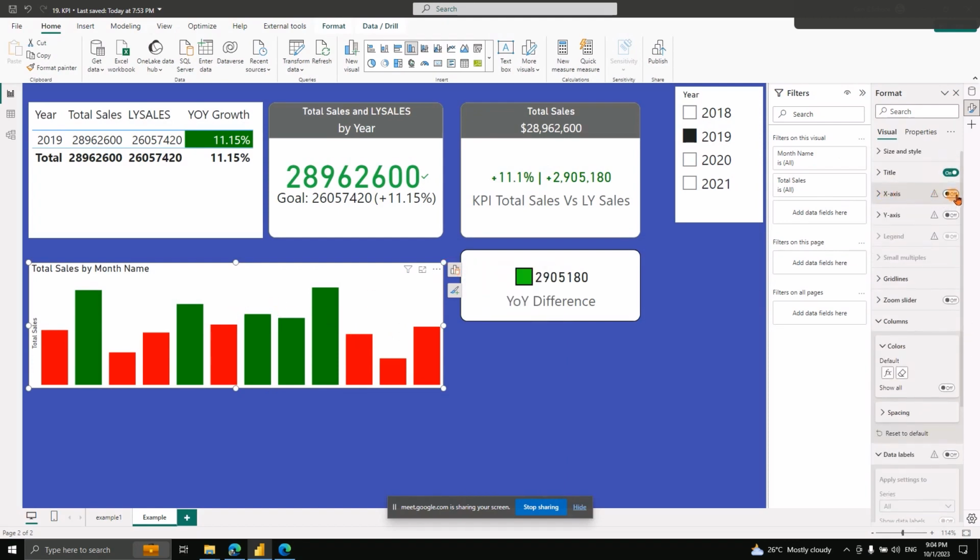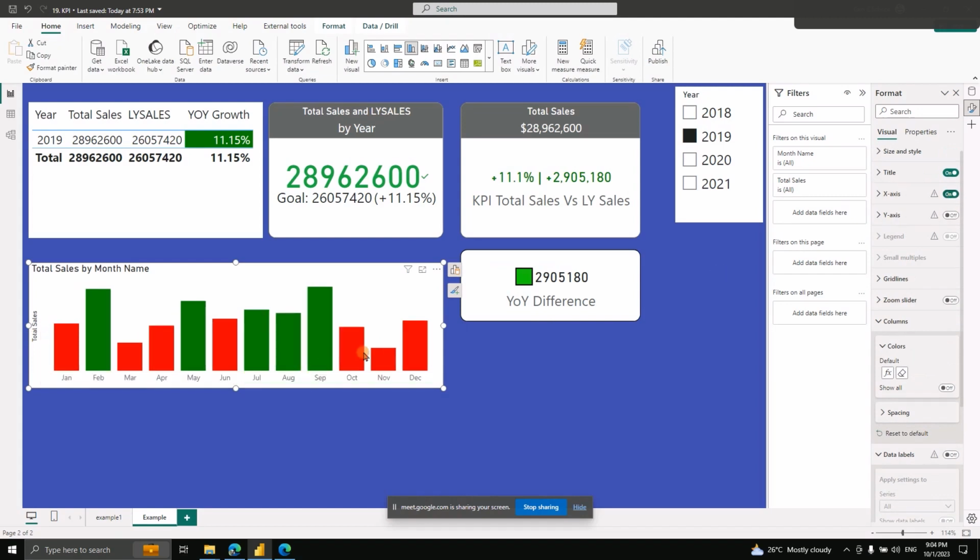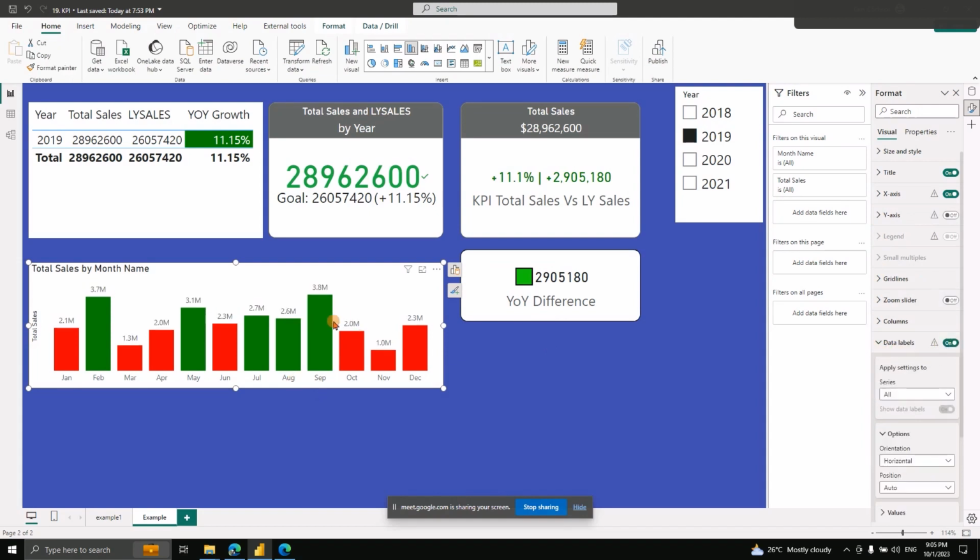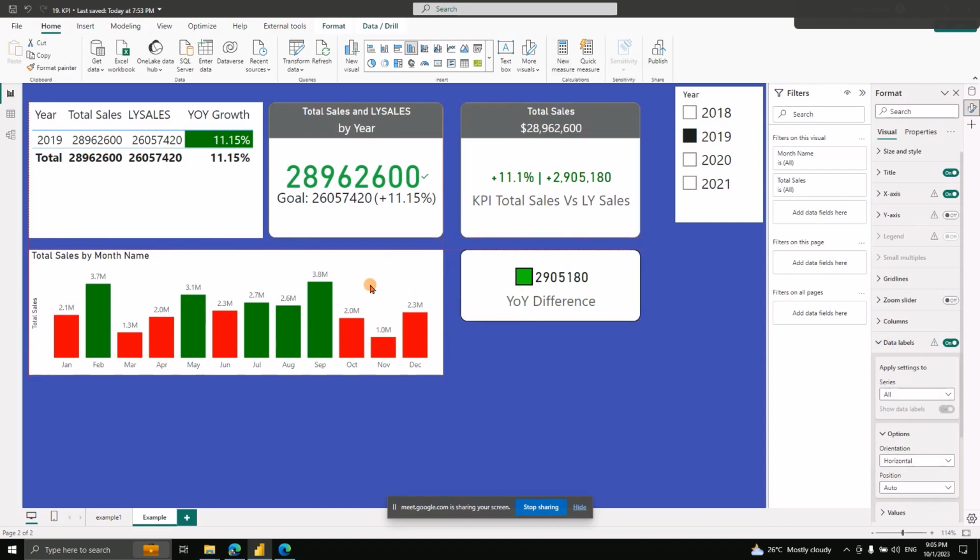Again, if you want the x-axis labels on, you can keep them on, and here we have the data labels, which we could turn on so that we get some understanding with respect to the growth and other things. Now this is a bar chart where I have shown you the things.